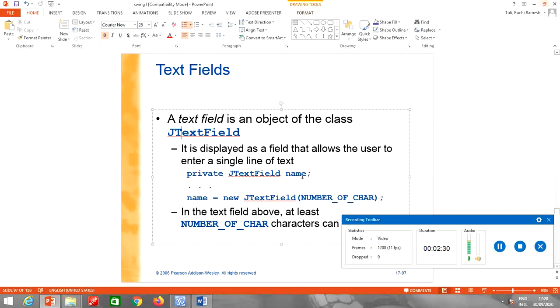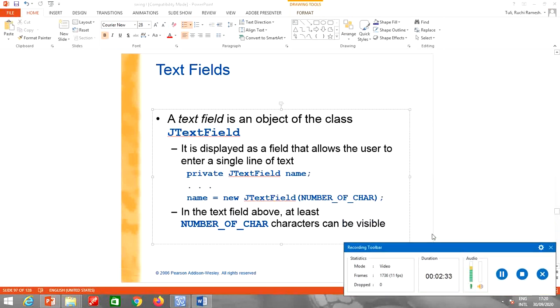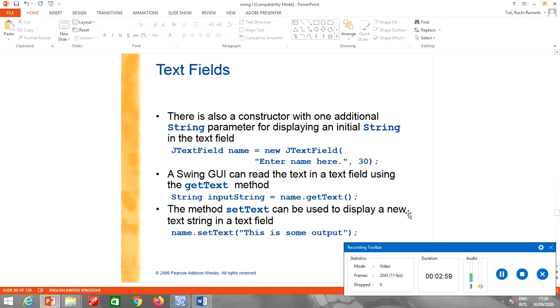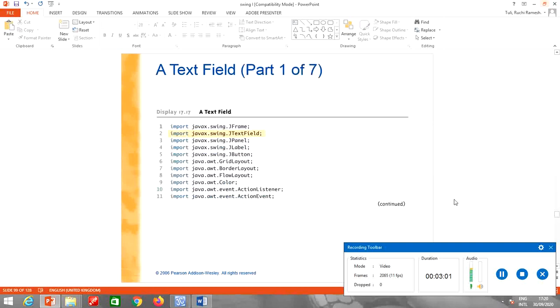The only difference is that in label and button we enter a string in the parenthesis, but here we have to specify a numeric value which specifies the number of characters, that means how many characters my text field can take. So the number of characters that will be visible will be specified. Alright, going ahead to the next slide.